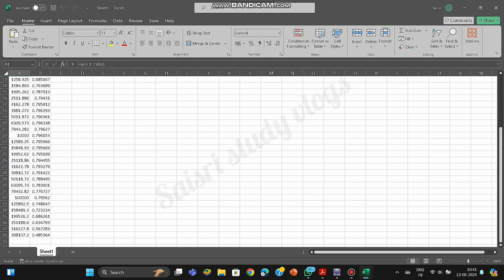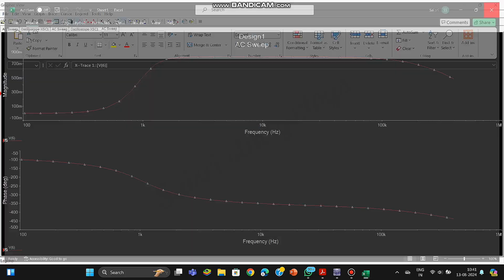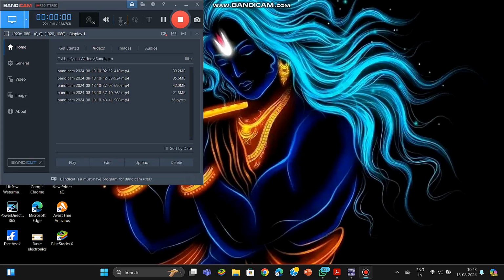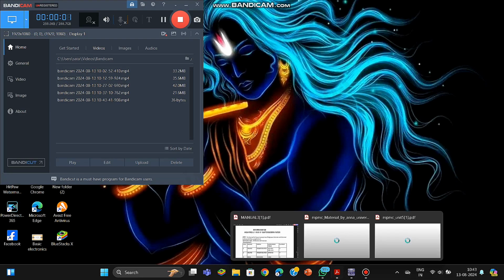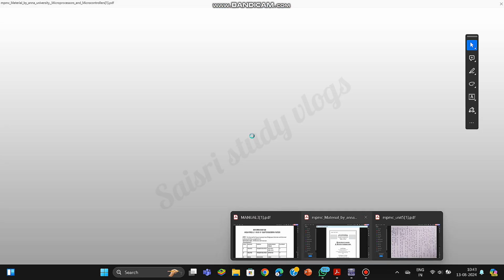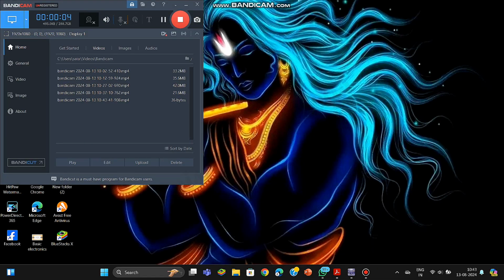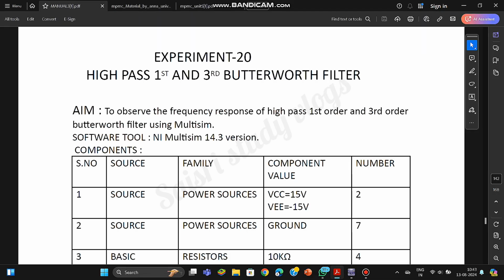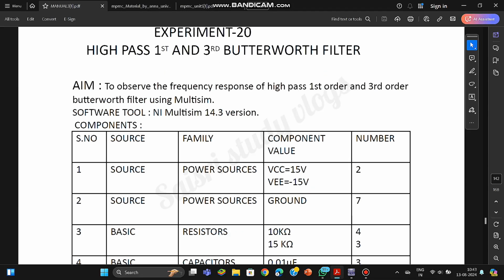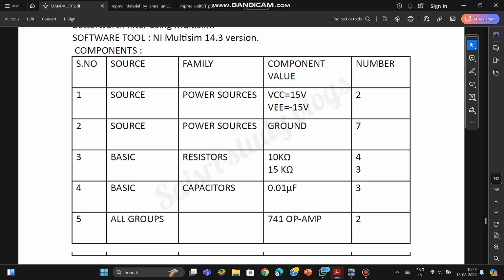Now let us see the manual. This is the manual of the first order and the third order Butterworth filter. First we write the aim, and then the software tool, and the components we used for both the first order and the third order are mentioned in the table.